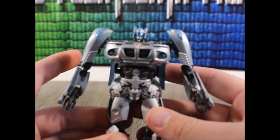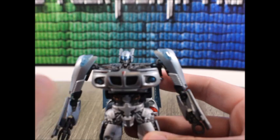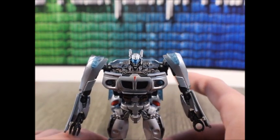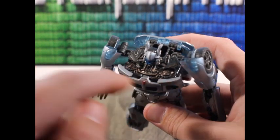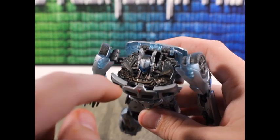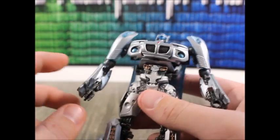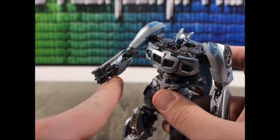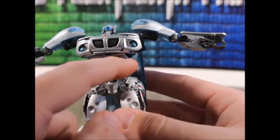A few things I did: for example, this was originally a clear blue — kind of like the shoulders there — but I painted it metallic blue, even though I know it probably should've been silver. I painted all this gunmetal, then dry brushed it copper, then repainted some bits gunmetal. That's how it kind of looks. On the arms, I painted some tiny bits of gunmetal, and then the hands and that little bit — gunmetal. On the abdomen, I painted gunmetal, then some copper.